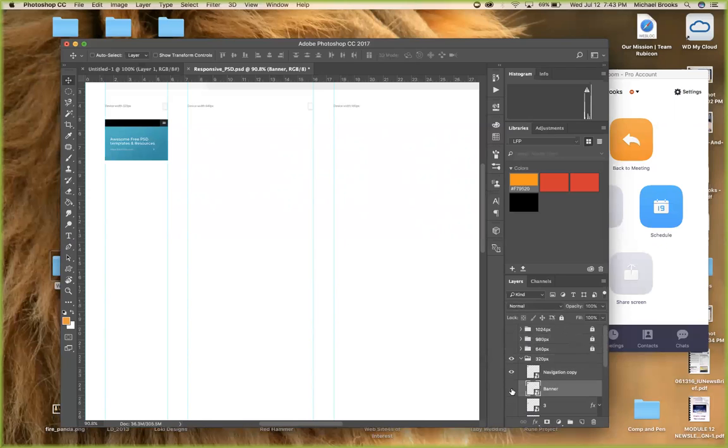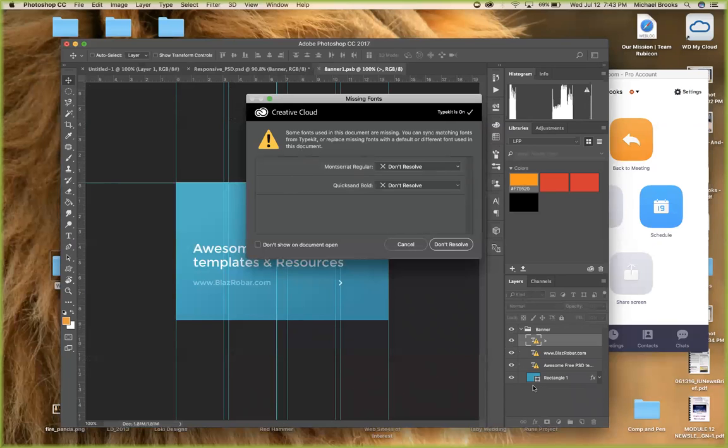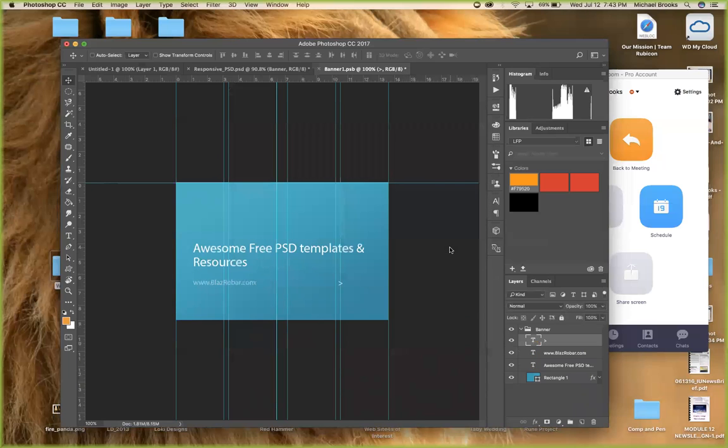All right, so here, now I have my banner. Well, we double click the banner, same thing. Notice all the text is different, okay? So we're going to go through and there we go. Okay, now text.